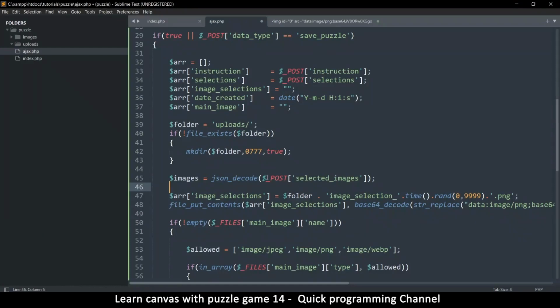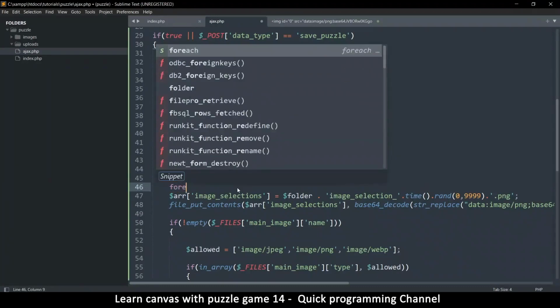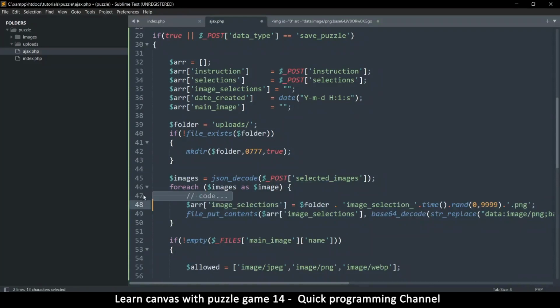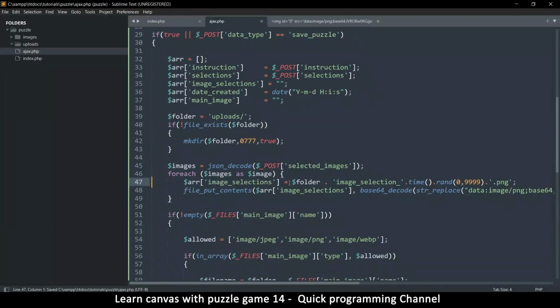So what this will do is, because we are sending this as an array of selected images, we converted it to a string, but now we're converting it back to an array. And then we do a foreach loop here to go through each individual image. I don't care about the key, so I'm just going to say images as image like so. And then we do this on an individual image, each of those selected ones.